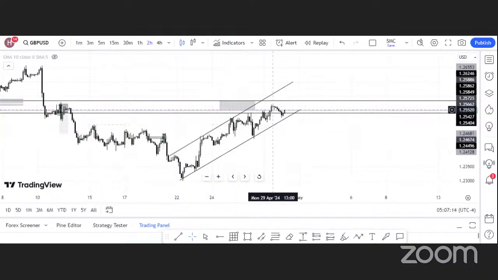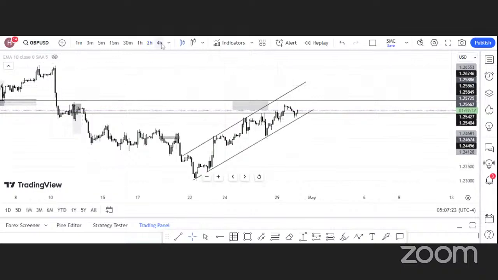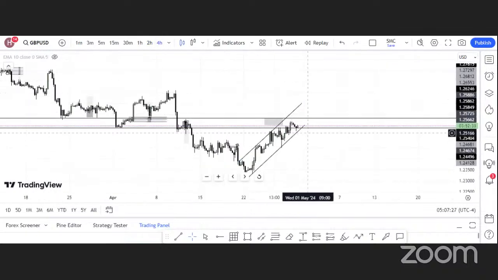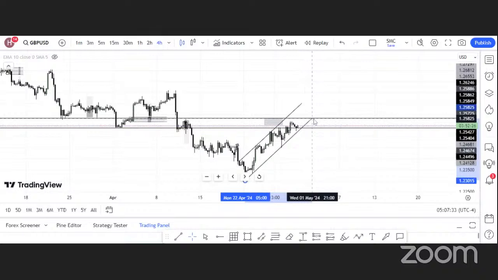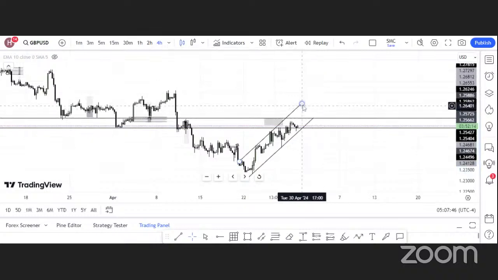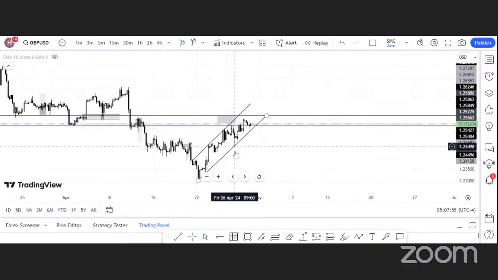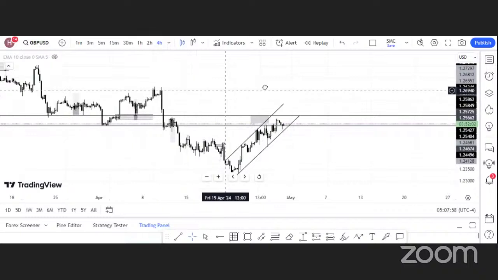All right. So as you can see, the market is currently back to the zone it had broke before. And let's go to the 4 hour time frame so we can see a clear picture of what is really going on. So on the 4 hour time frame, you can see the market is showing a clearer picture of what is currently going on.